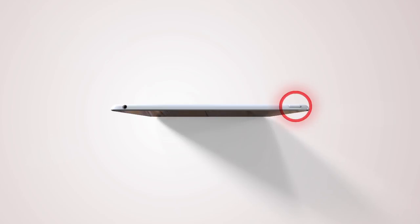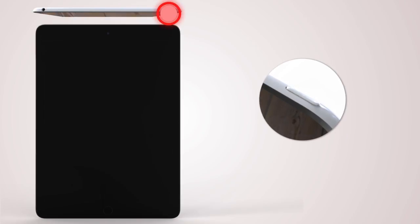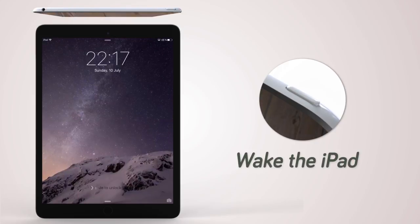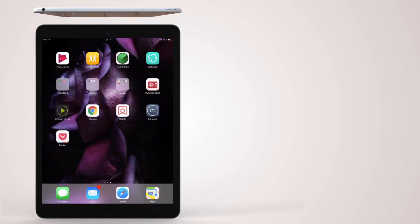The Lock button, located at the top edge of our screen, has two primary functions. First, the Lock button can be used to wake the iPad from sleep. While sleeping, one press will wake the device from sleep, display the lock screen, and prepare the iPad for use. Second, the Lock button also serves as a power button.